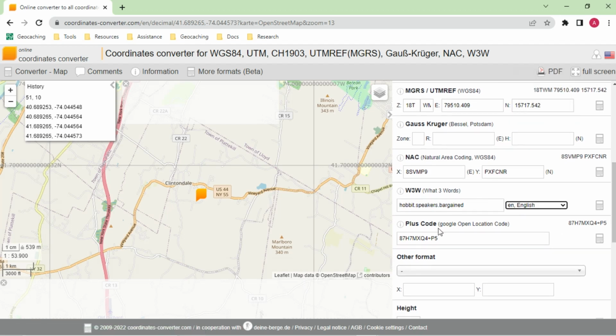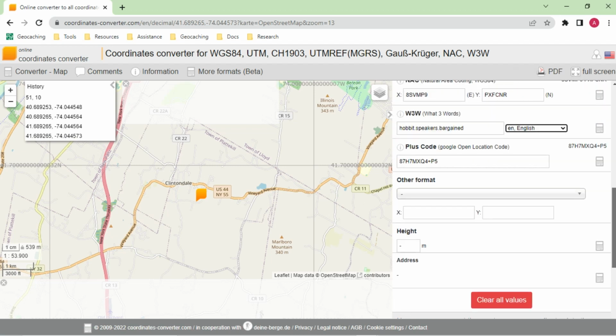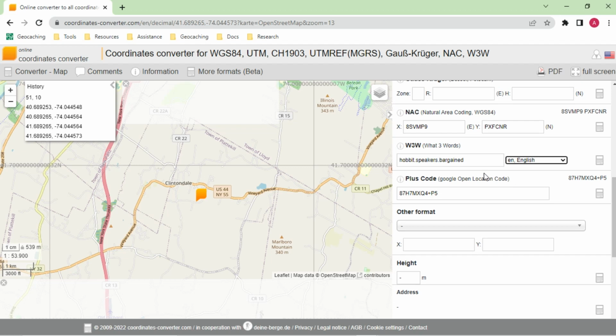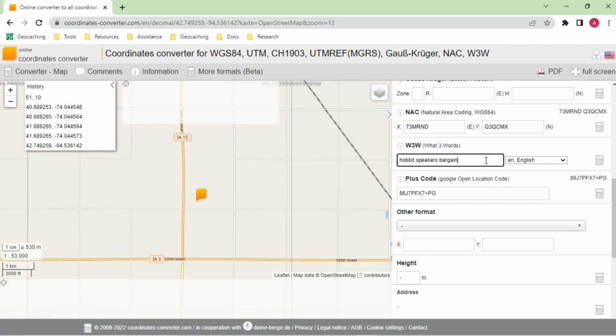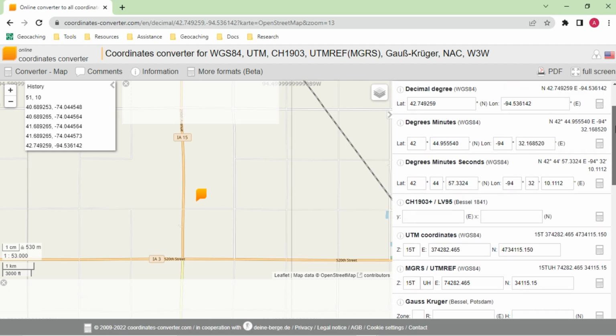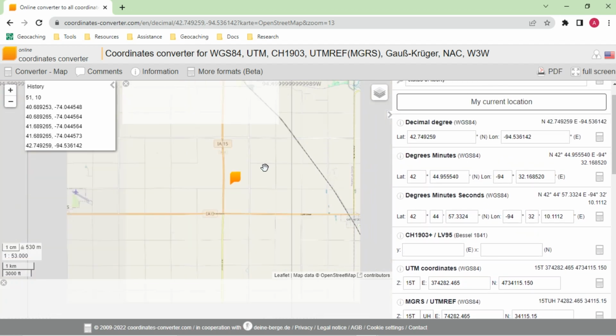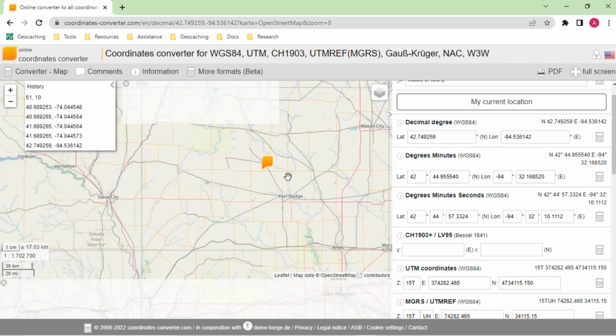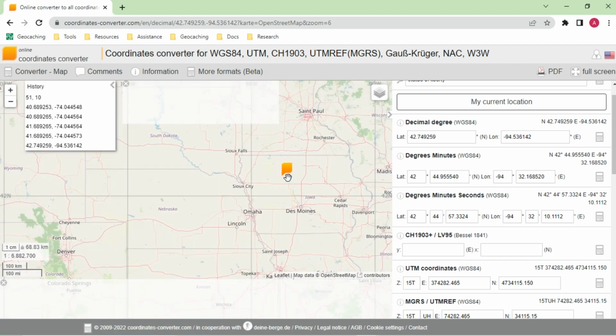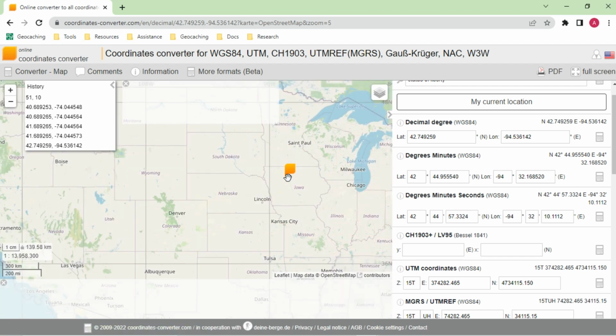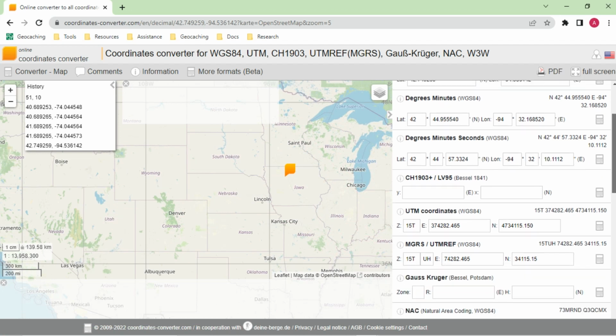And so if I go back with what three words, it will now show what three words location. So it's an easy way to go back and forth between the different ones. And if I type in another different what three words right here, you see, for example, how similar words can bring very different locations, because now I'm no longer in New York, I'm somewhere completely different. Let's see where I am. Looks like in Iowa. I'm somewhere in Iowa right here.